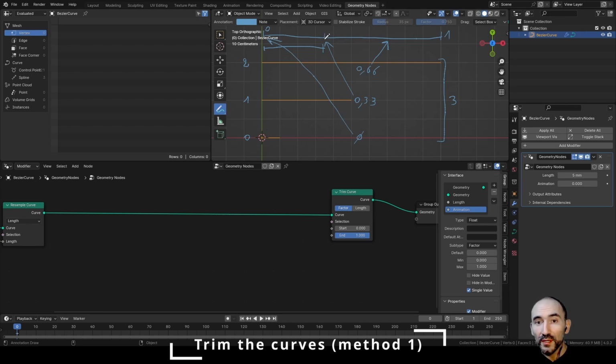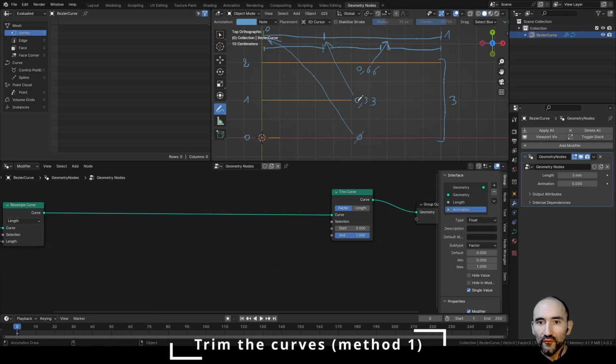After this point, so 0.33, I can start to trim the second curve in this interval between 0.33 and 0.66, and in this interval of numbers from 0.66 to 1, I can trim the third and last curve. So this means that for each curve I need to have a different minimum and maximum interval of values to be able to have the correct trimming remapping between 0 and 1.